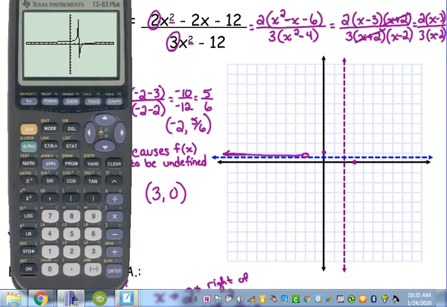We can see that our function's leveling off right here, which is what it's supposed to do around the horizontal asymptote. It's supposed to level off to that value. It's going to positive infinity on the left side of positive 2. On the right side of positive 2, again, I don't like what this calculator does because it looks like it stops, but it doesn't. It keeps going down. And then over here on the far right side of the graph, it is leveling off to that horizontal asymptote as well.